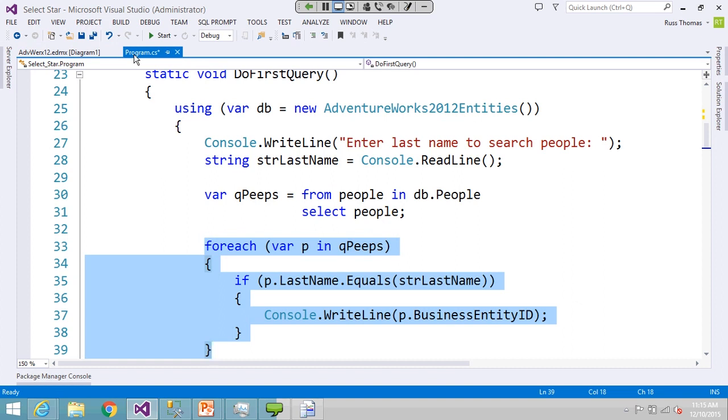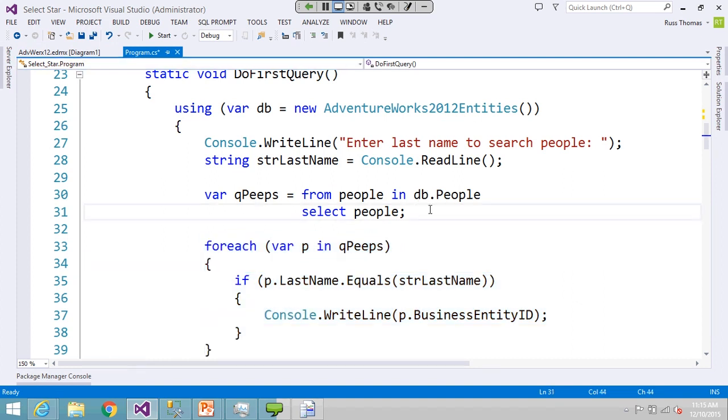Now, I really like live demos. However, they are fraught with danger and can cause me a feeling of terror. So here's hoping that all of this works as designed. We run this console application.